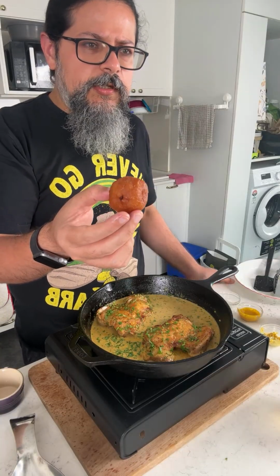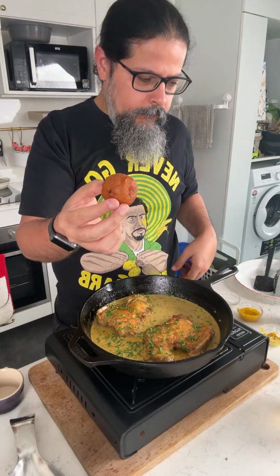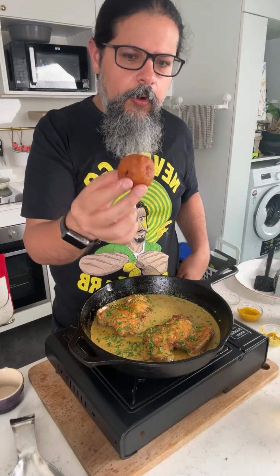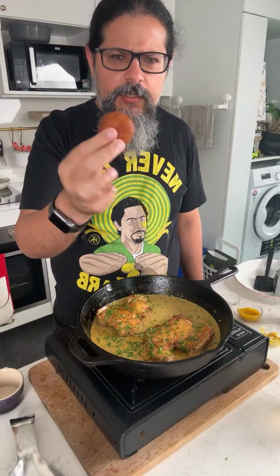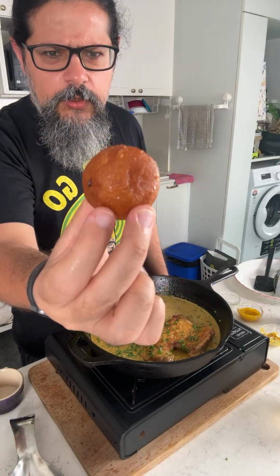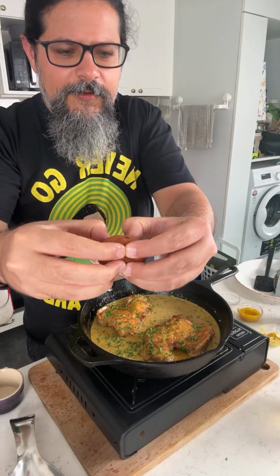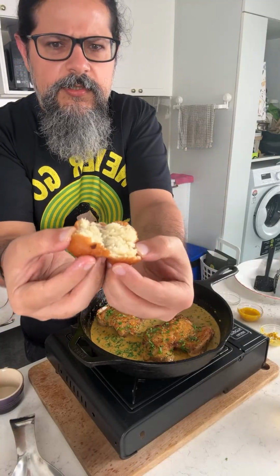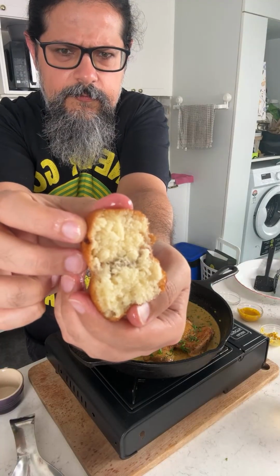Means is there no yeast in it? There is some amount of yeast. So yeasted fermented donut balls from which community? East Indian. East Indian community. It's literally a donut. It's like a donut ball. And it looks like a gulab jamun. Yeah, if you tear it open, you can see the texture is bready. It's like bread.